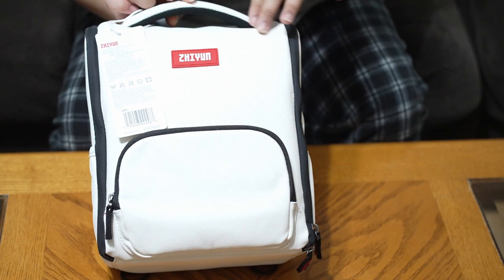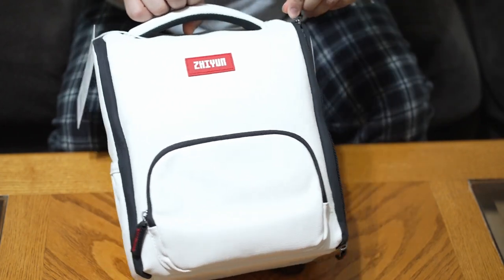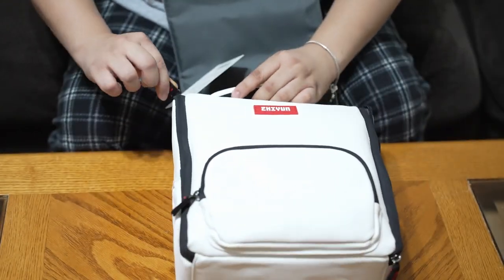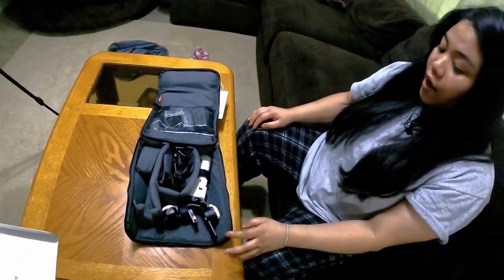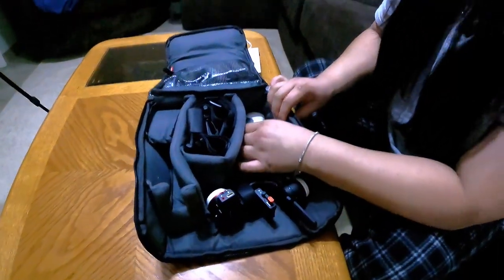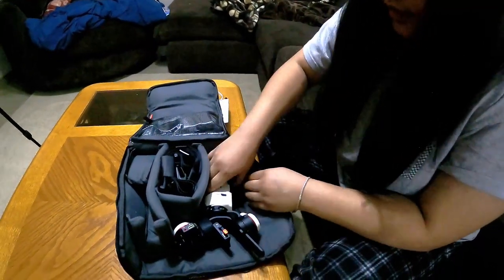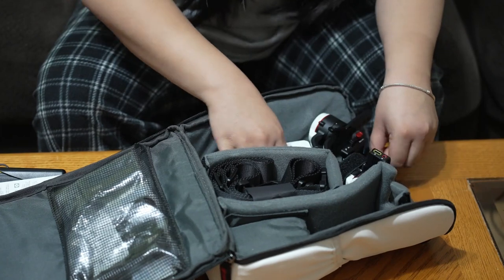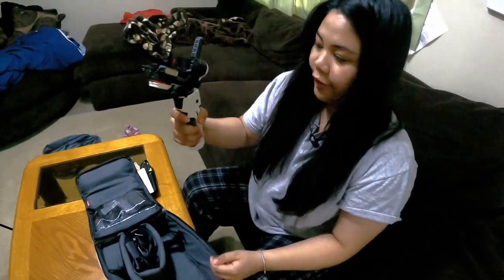Like a pleather feel to it. Here's the tag. It's like a lunchbox for camera. So this is where the main thing happens. It's secured with the velcro straps. Wow, it's so much lighter and compact compared to the black one that we have.